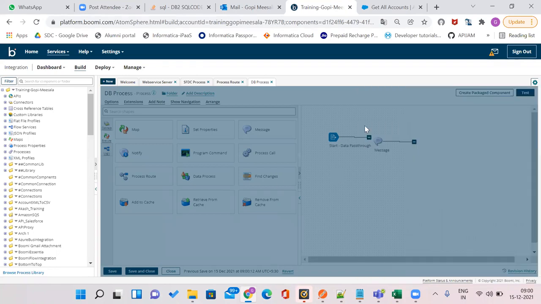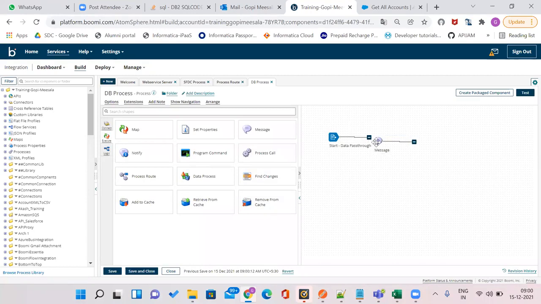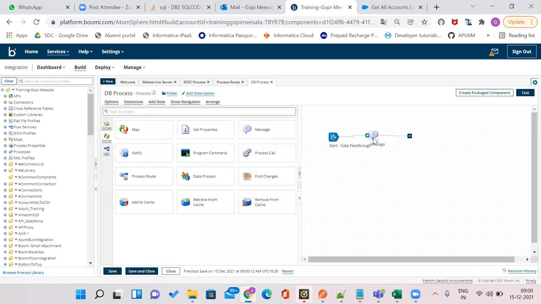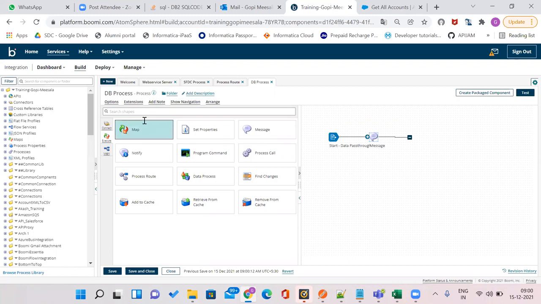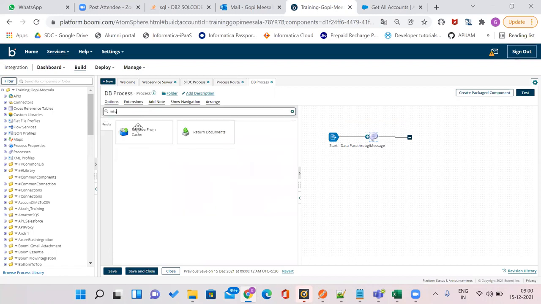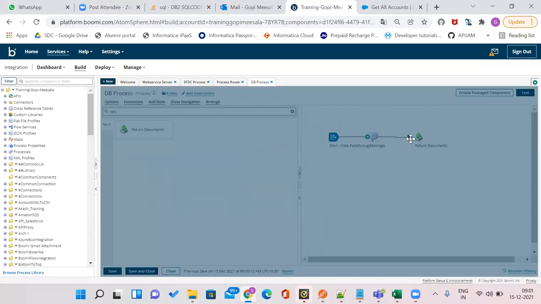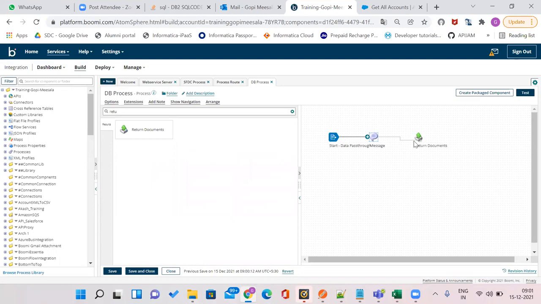I'm not going to retrieve any data from the database here. With the message shape I manually created one message, and this static message, some account XML, I'm going to return. Let's assume this data is returned from the database.